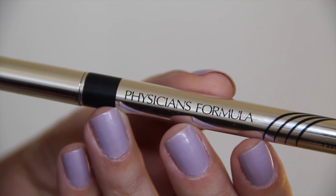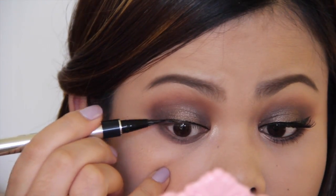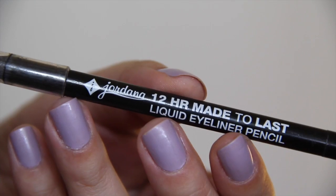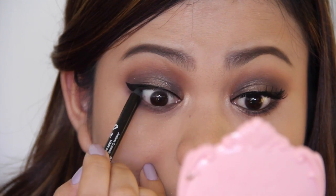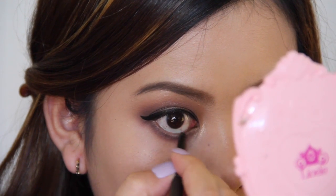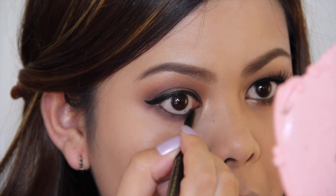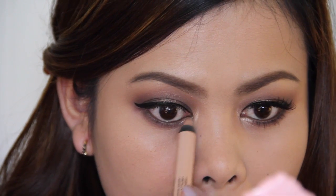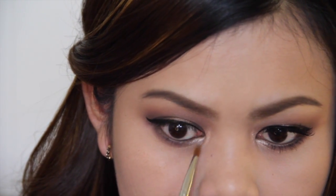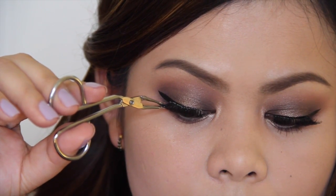My look is not complete without a winged liner, so I'm going to create a winged liner using my Positions Formula Eye Booster Pen, and tightline using my Jordana 12 Hour Made to Last Eyeliner Pencil in black. Next, I'm going to line my waterline using a brown liner — my Tarte Waterproof Eyeliner. Using my Milani Shadow Eyes in Champagne Toast, I'm applying this on my inner tear duct, smudging it with a Sigma brush, then applying my false eyelashes — Red Cherry Lashes in number 213.